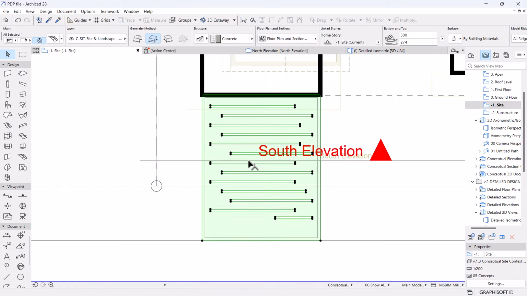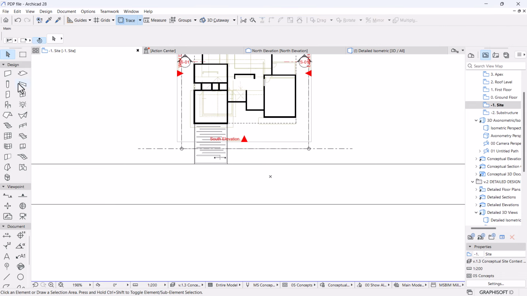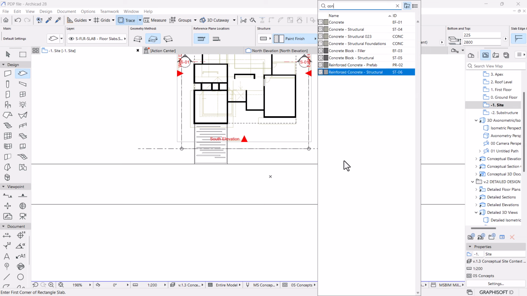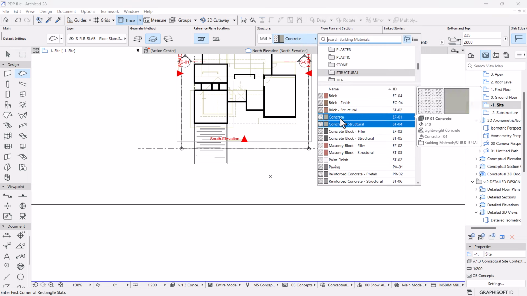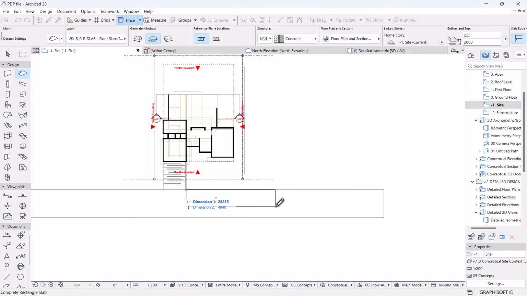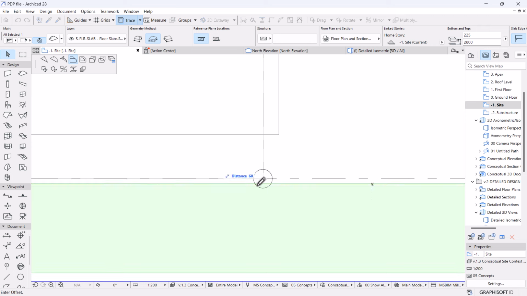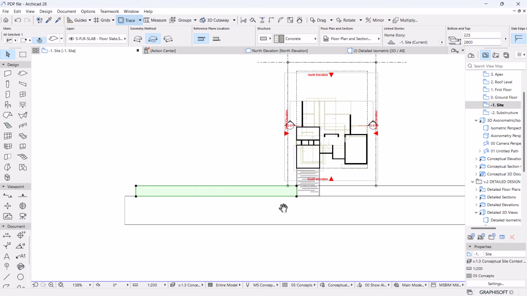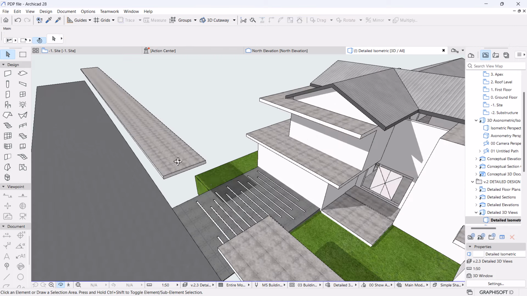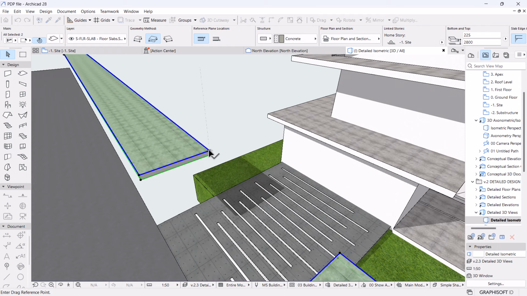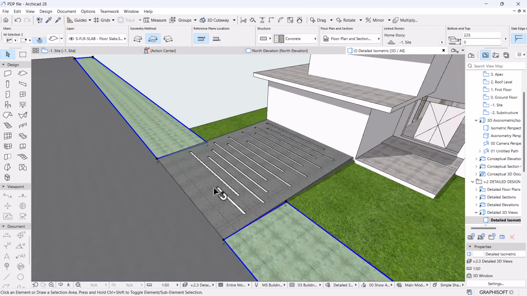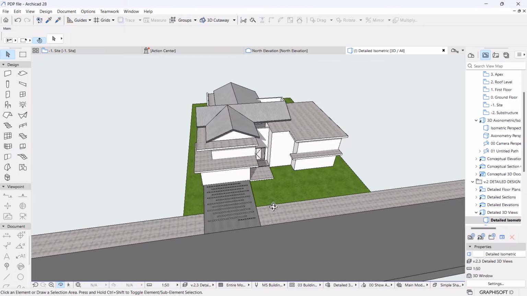So I'm going to go back to the site, and I'm going to now again pick a slab tool. Let's just change this to a concrete. I'm going to just use a structure and then turn this to concrete. Let's use the same material. Then I'm going to draw this to that there. Let's fix the edges. Control Shift M to mirror a copy to the other side. All right, so if you check on 3D, you would see something like this, but this needs to be on the level of your driveway. Oh, sorry, on the level of your driveway, like that. Okay, so that's basically that.